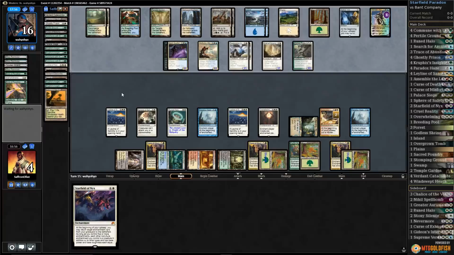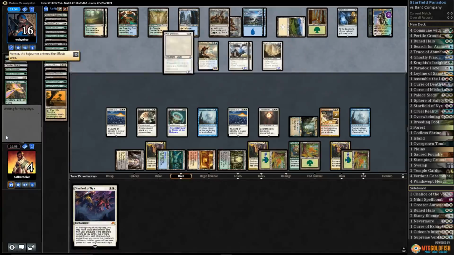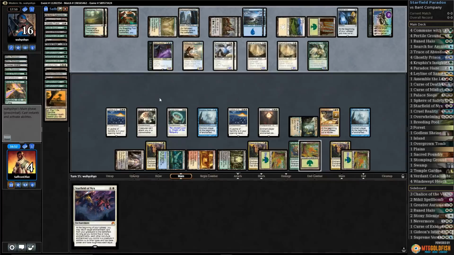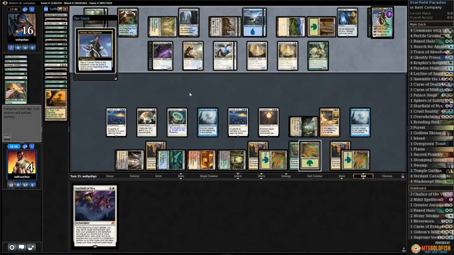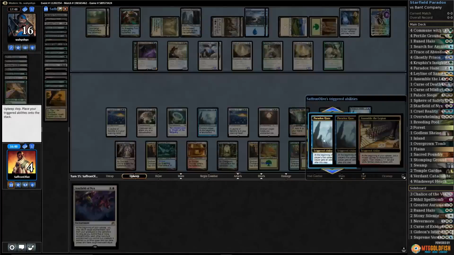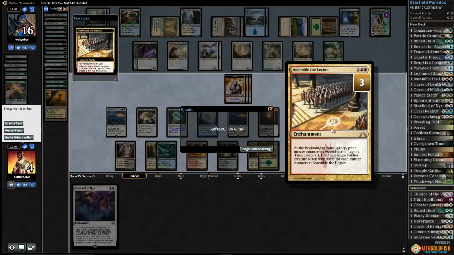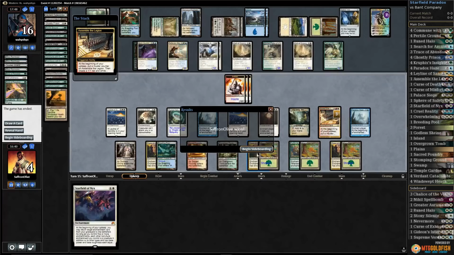Opponent taps up. Blinks with Venser. Wall of Omens. It's a 1-1. And Eternal Witness. Also a 1-1. I think we're getting there with these double Assemble the Legion counters. And our opponent scoops it up. Alright, yeah. They cannot take all the Assemble tokens.